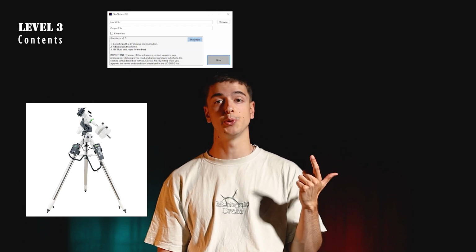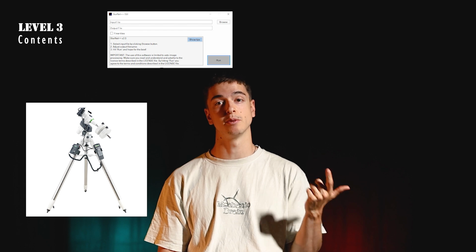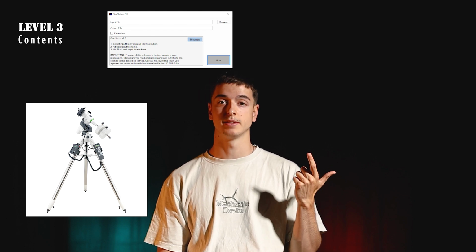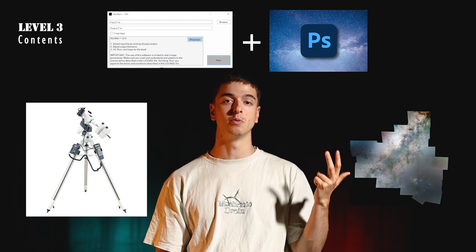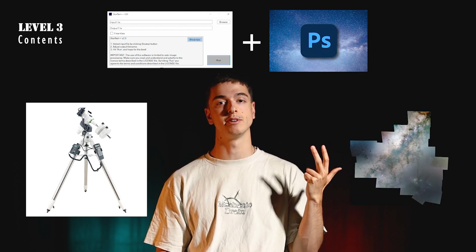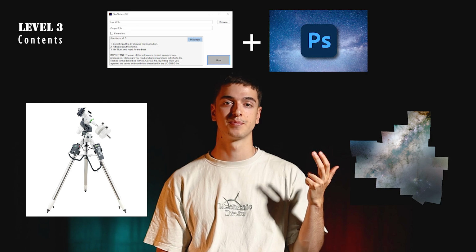And finally, we go with level 3. In this part, I will just introduce some of the techniques that have allowed me to get the best results. We are going to focus on 3 main tools. We will use an equatorial mount for precise tracking, the Starnet tool to help separate and remove the stars from your image, to edit them separately together with some Photoshop techniques, and the Mosaic method, which helps you to capture huge, high-resolution images from the night sky.